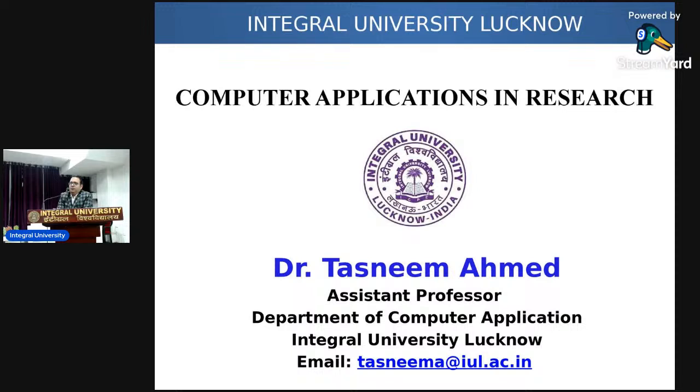Suppose you have submitted to an IEEE journal, now you need to submit to a Springer journal. Why have I taken these two examples? Because in IEEE you need to do the referencing by numbers 1, 2, 3, and in Springer journals usually you need to do the referencing with the author name. Am I correct? Yes. So now what will you do? You will change it. How are you going to change it?